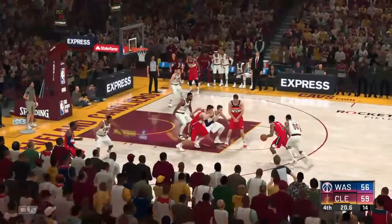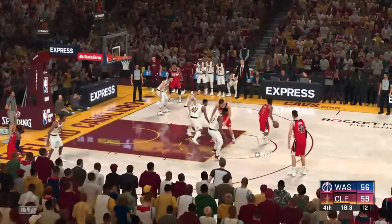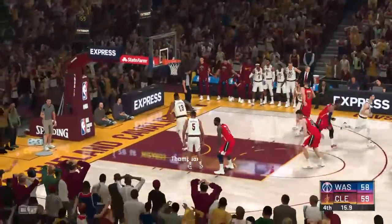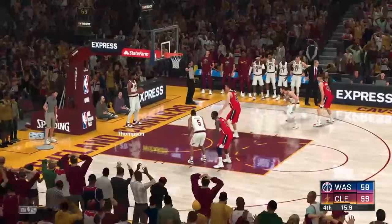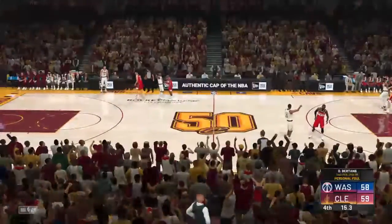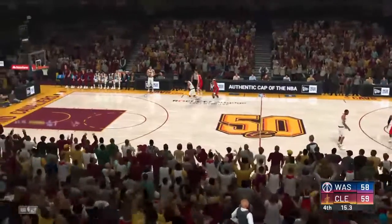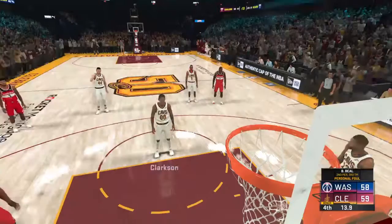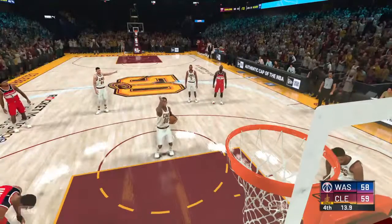Against Beal. Over Gallinari. Good. And that shot brings them to within just 1. Reminding us again why he's one of the game's great clutch shooters. And they commit an intentional foul. It's another one of those so they can get into the penalty. Had to foul, and on that occasion to stop the clock. That's the enemy in this situation.